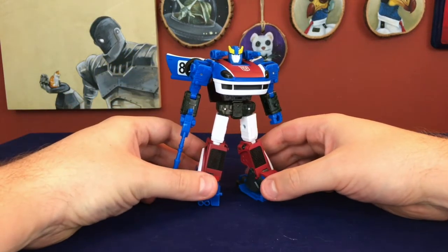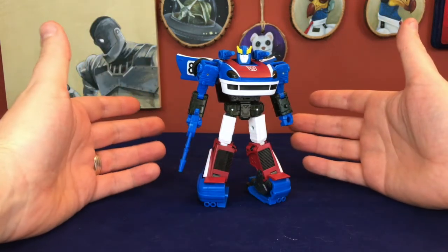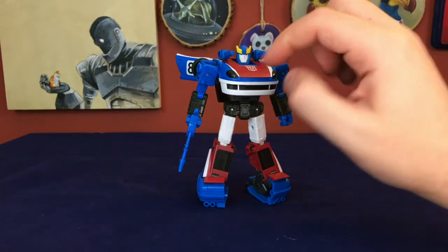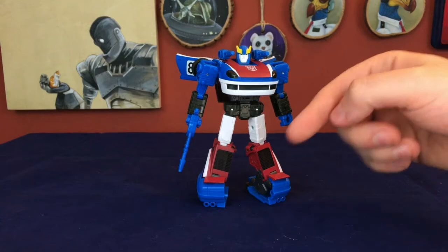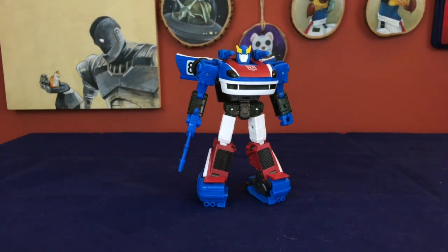As I said, I do not give one care about Smokescreen as a character, or did not care about Smokescreen as a toy before this, but I really like this figure. There's something specifically about the Earthrise version of this mold. I think it's a combination of the slimmer door wings, the thicker hood chest, because now you've got this much bigger grill in the front, and the slightly more pronounced feet. There's just something about the way this all balances that works so much better for me.